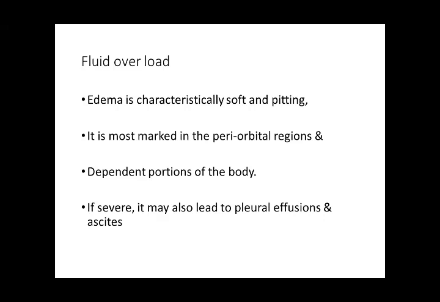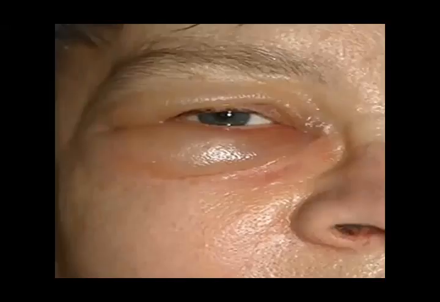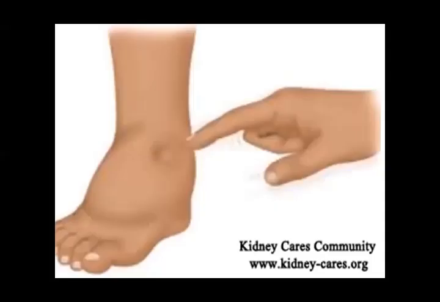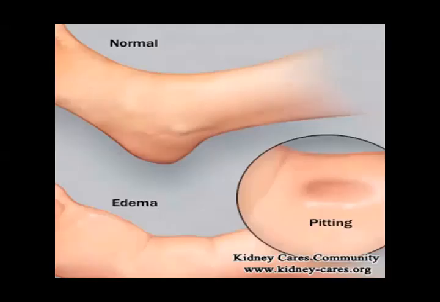In case it becomes very severe, then the whole body gets swollen to cause anasarca. The lung is one of the places where we get this. So these are the bags of fluid in the eyes. This is the dependent portion of the body, and this is what pitting edema is. It pits, or it leaves a depression in the foot. And usually edema comes in the foot before it progresses to anasarca, right? So this is pitting edema, a depression in the body.